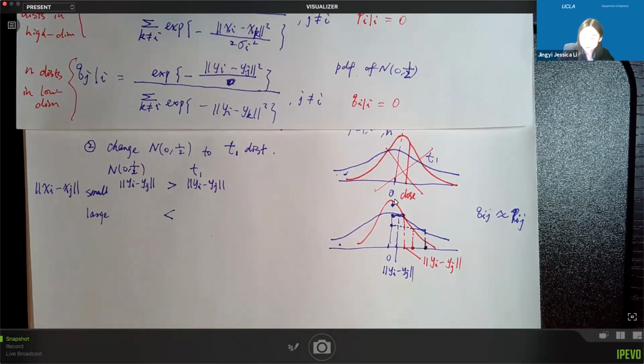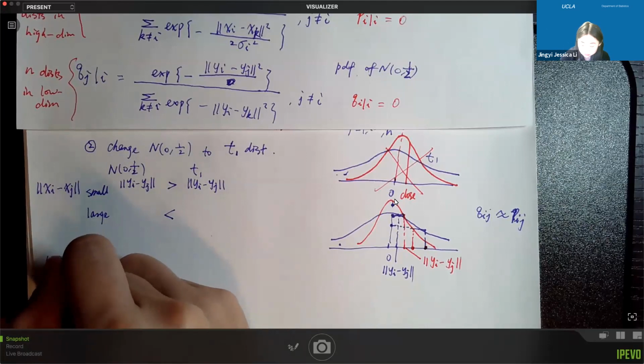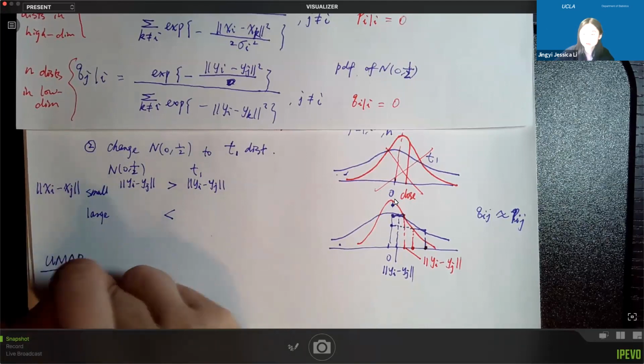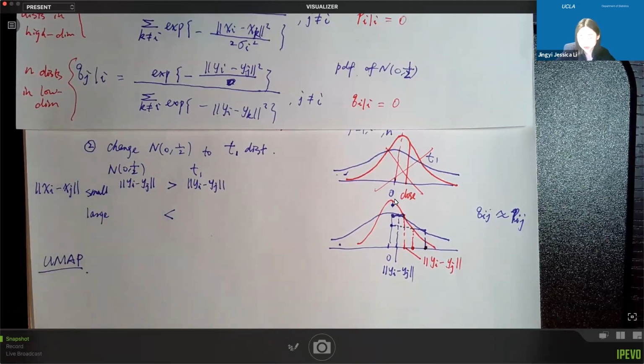Another popular method for single cell data visualization nowadays is called UMAP. It's a newer method for visualizing. It's also doing nonlinear dimension reduction. tSNE is nonlinear dimension reduction because each new dimension of our embedding, dimension 1 or dimension 2, does not correspond to a direct linear combination of the original P dimensions. That's the case for UMAP.